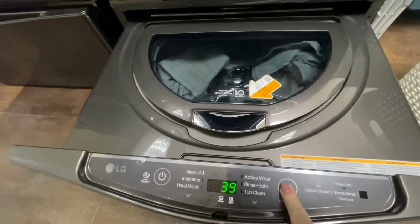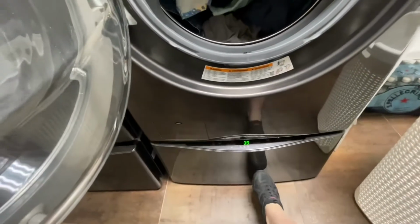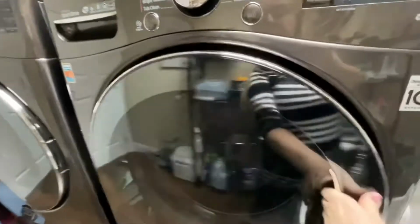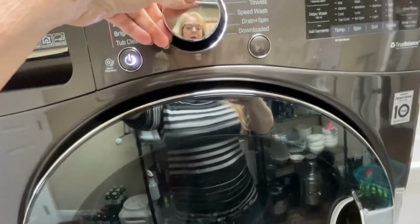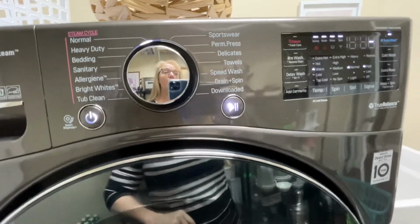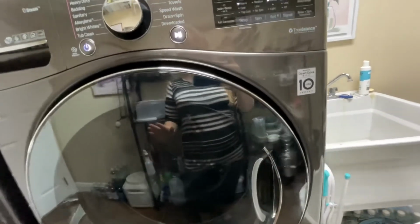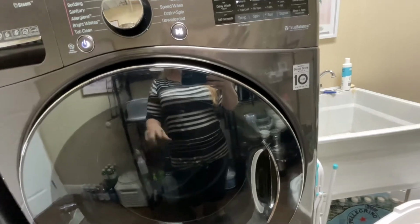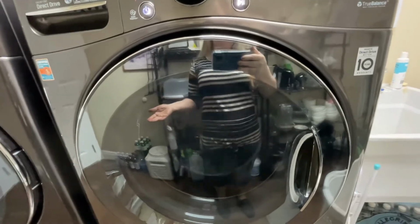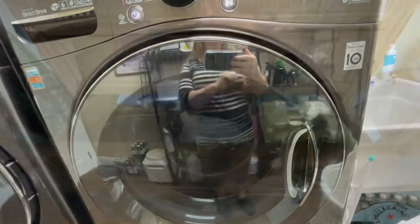Normal, and start. And just slide it in. Very simple. There it goes. And it'll start timing down and washing. Then we'll get this one going. I'll just put that on normal and go. All right, so that'll start weighing and timing. And then I'll have both of these done at about the same time. And then I'll dry them at the same time, so that doesn't cause me any more dry time than just one load would. So away we go.